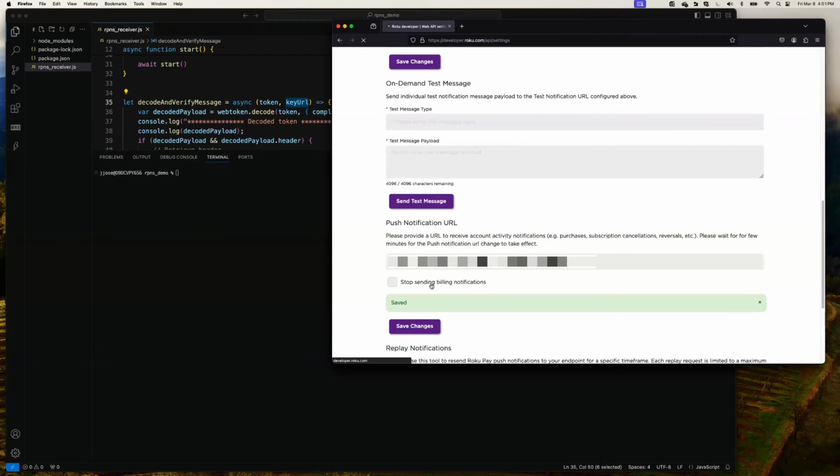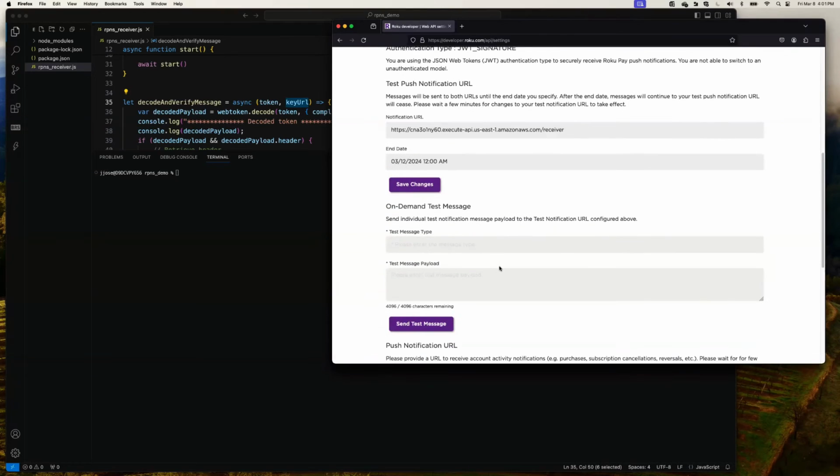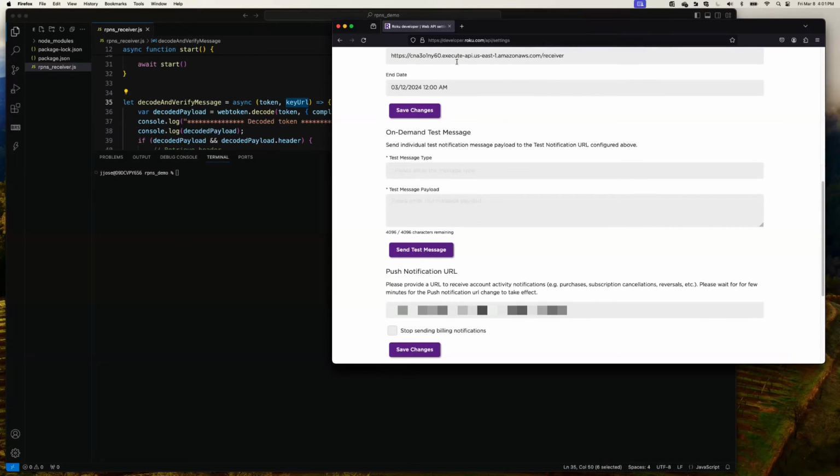Save changes. The most important thing to remember is that if you use this test feature and send a notification, you will receive that notification on both your production endpoint and your test endpoint.